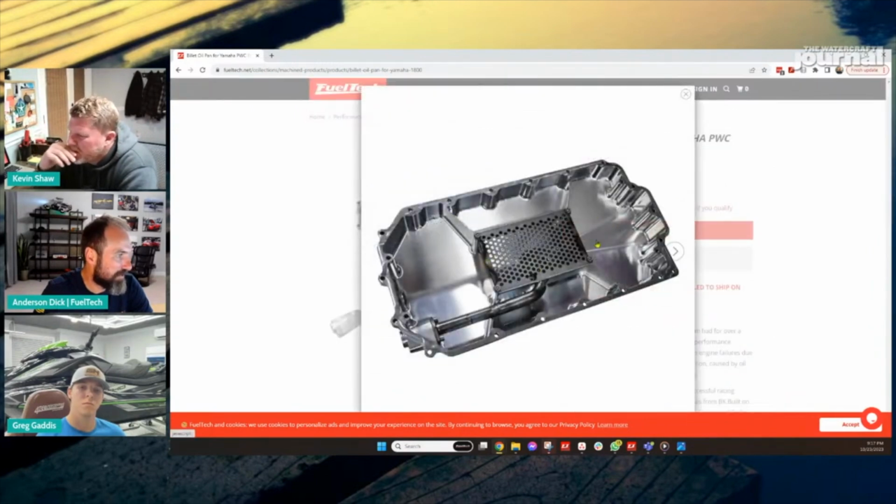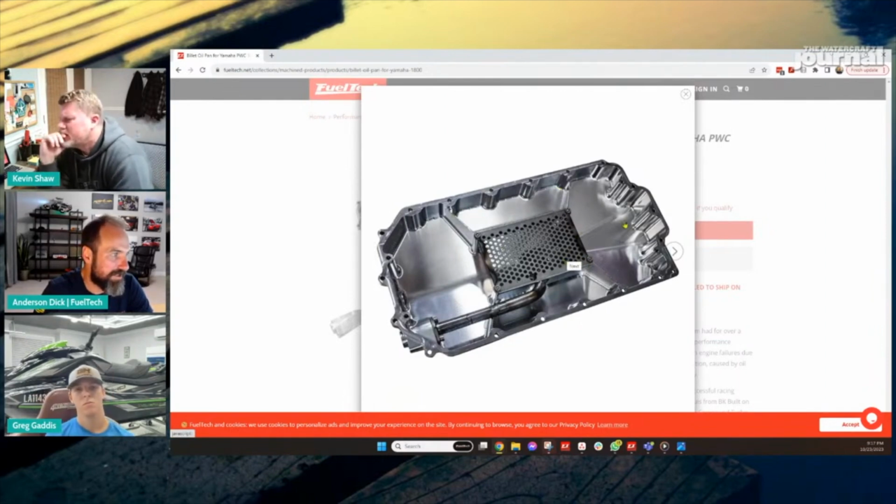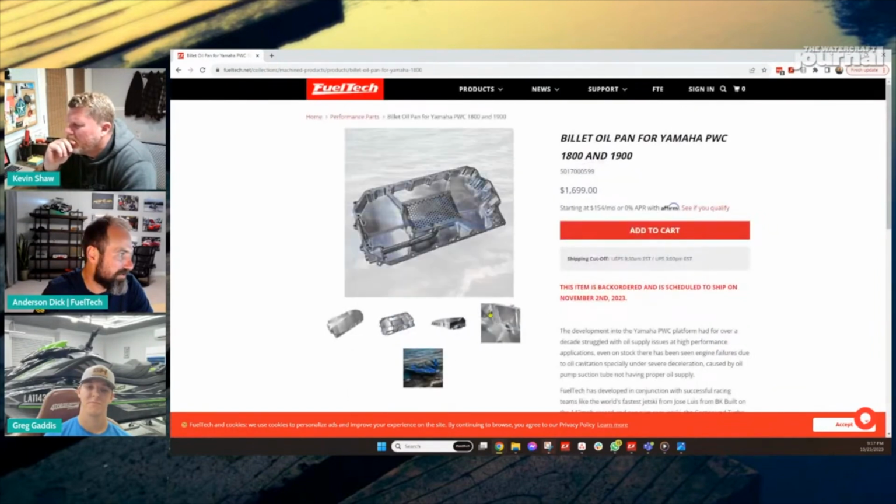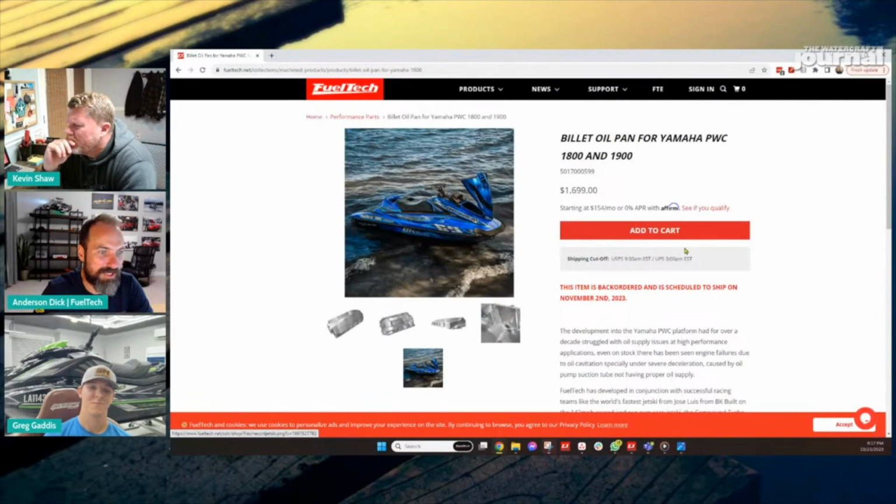Yeah, trap doors here. If the oil gets in, and you see there's walls here, we pretty much use the design that is used in endurance racing, like GT style vehicles. And having 4 extra quarts of oil also helps keep the oil healthy. And actually, Jose was using that on the 142 miles per hour run.